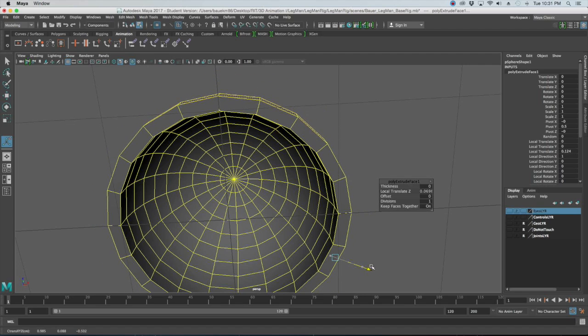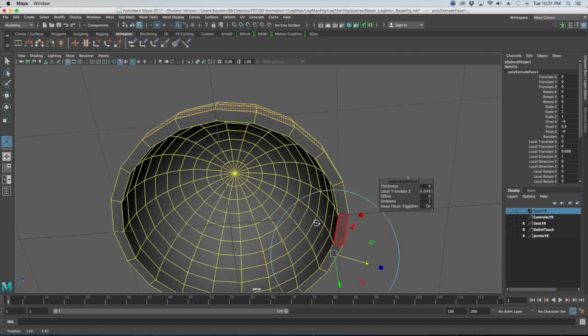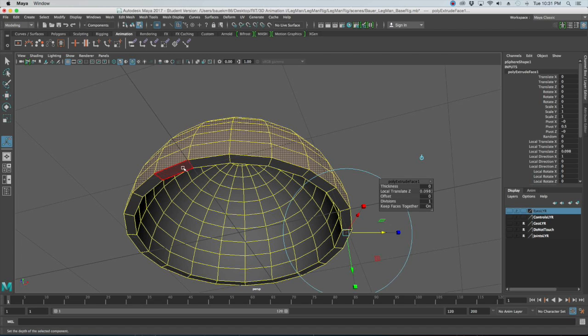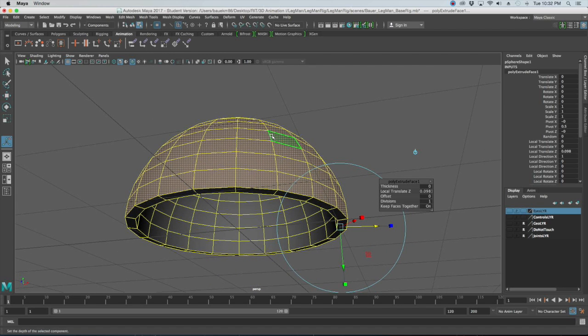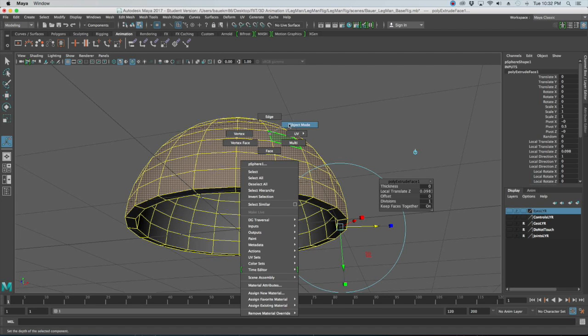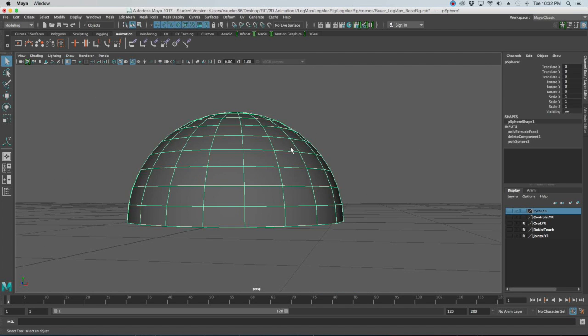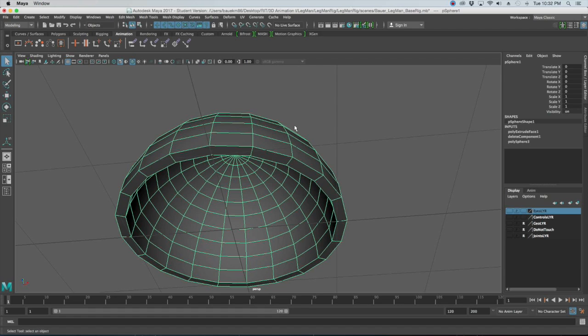I can make it bigger or smaller. I'm just going to go right around here, so that it's about this width going on the outside. And then that will actually work perfectly for us. So once we have that, you can go back into your object mode and just click off of it. And this is going to act as that top eyelid for us.